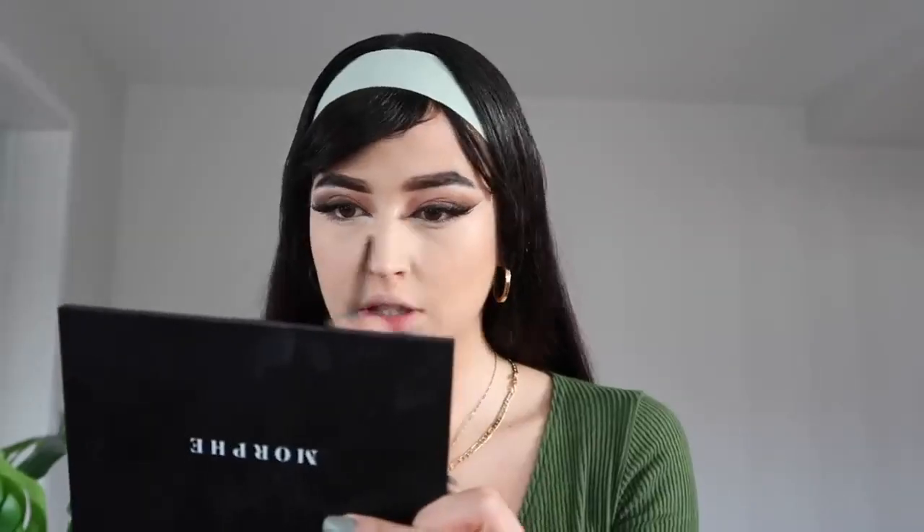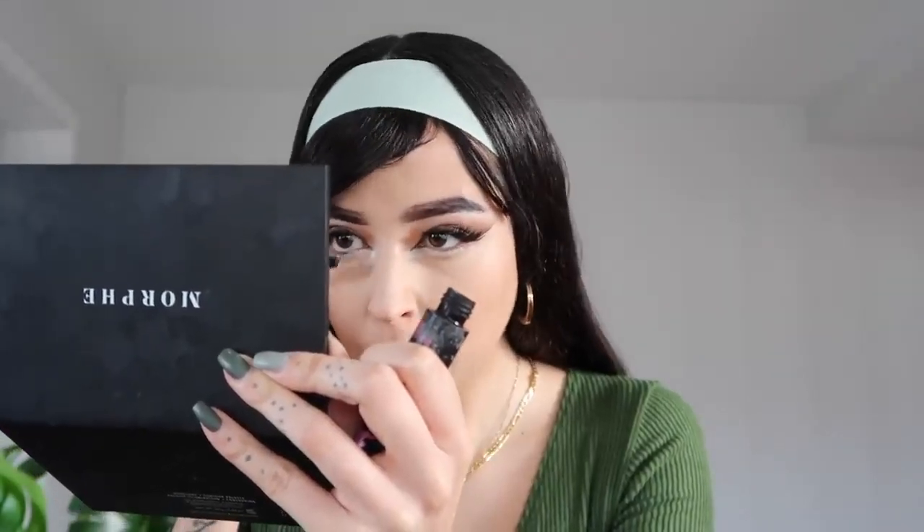Before jumping into more face tricks, I'm finishing the eyes. Using the same pearl highlighter shade on the bottom lash line, dragging it slightly below the eye to elongate it. We also add mascara to the bottom lashes. Then I'm using the ColourPop white liner on the waterline, more on the inner corner than the outer corner — this wakes up the eyes.